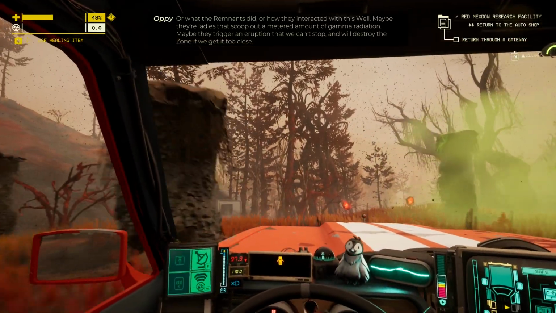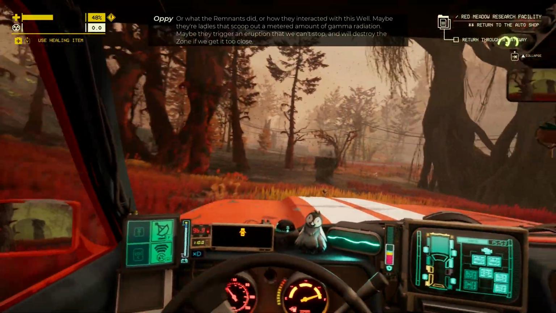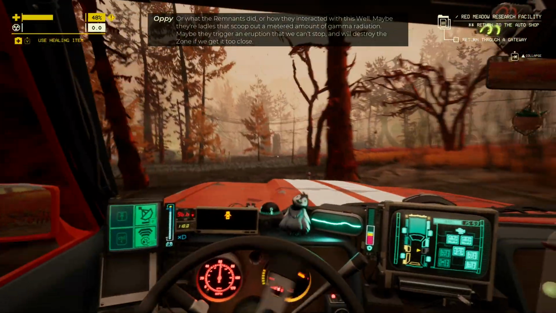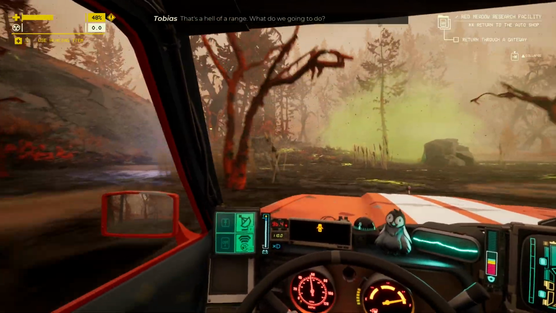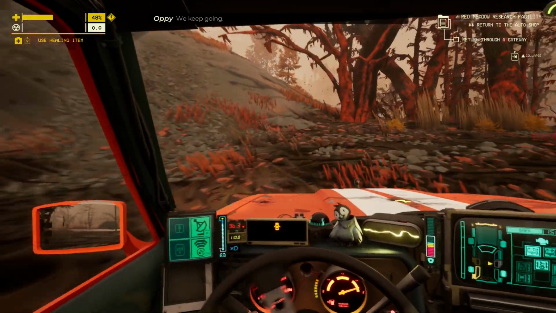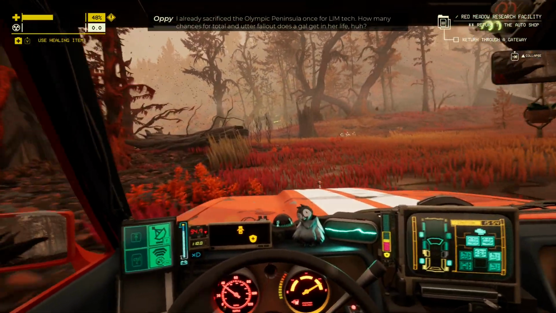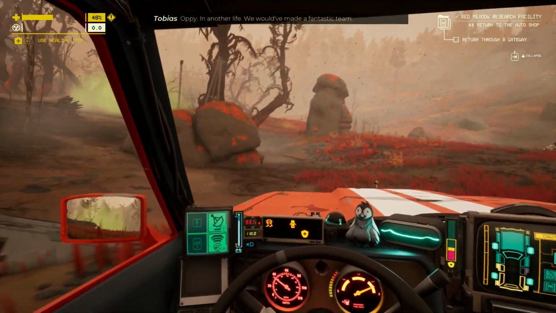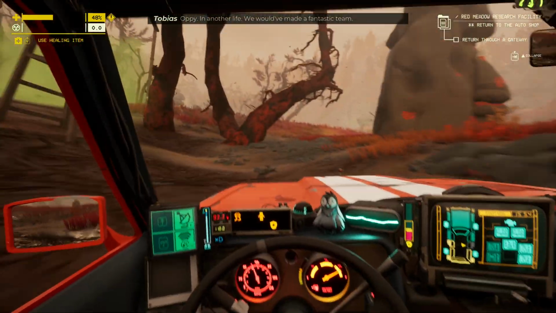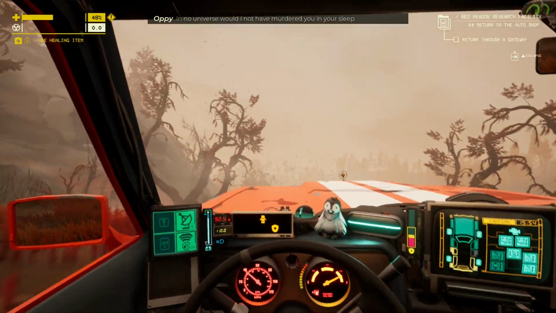Maybe they're ladles that scoop out a metered amount of gamma radiation. Maybe they trigger an eruption that we can't stop and will destroy the zone if we get it too close. That's a hell of a range. What are we going to do? We keep going. But if it's an eruption... I already sacrificed the Olympic Peninsula once for Tech. How many chances for total and utter fallout does a gal get in her life, huh? In another life, we would have made a fantastic team. In no universe would I not have murdered you in your sleep.